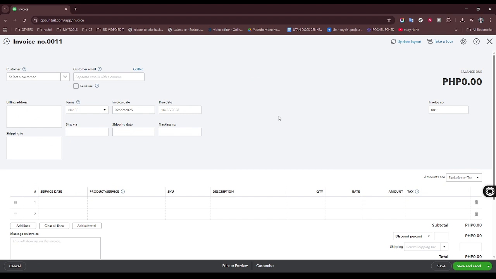Once the online payments feature is enabled, ensure that each invoice you send out comes with a unique payment link. This link directs customers to a secure page where they can complete their transactions. When you're creating a new invoice, there should be an option to include this payment link automatically. Check the invoice settings or review the invoice template to ensure the payment link is included by default. Doing so not only saves you time, but also guarantees that your customers have an easy way to process their payments without delay.